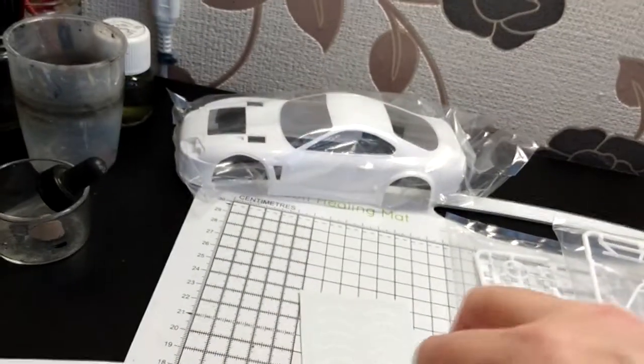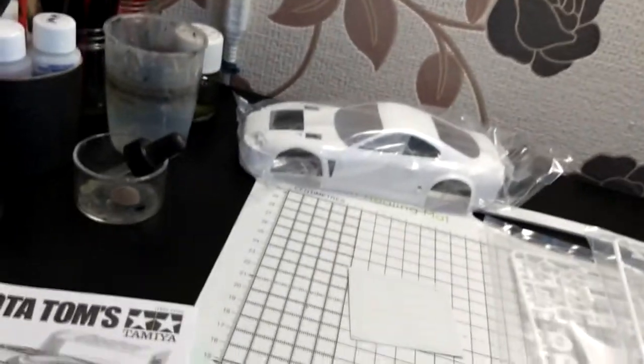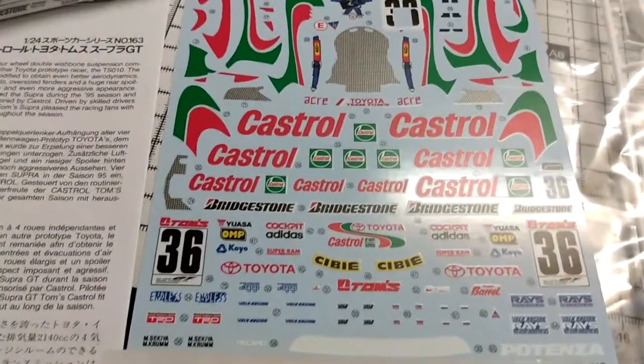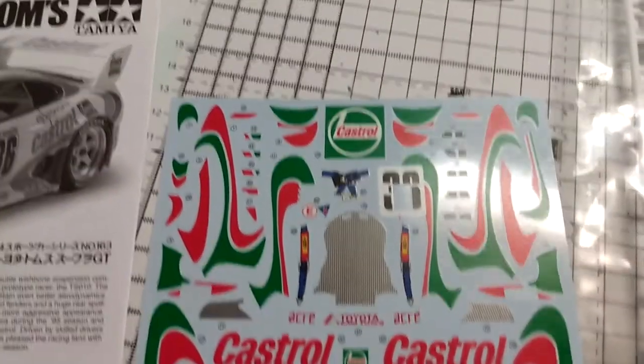Your decal sheet. Right, so you've got your water tyre decals, which you'll have to dip in water, put on the tyres and then slide off, like reverse. I actually like those. I don't like the decals that go straight on top of the tyre, like normal decals. And then you've got the main decal sheet, which is full of the Castrol livery from the Japan Touring Car.